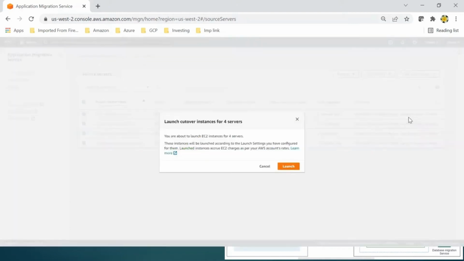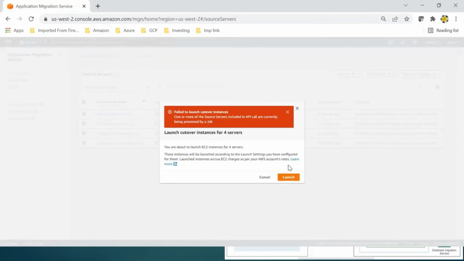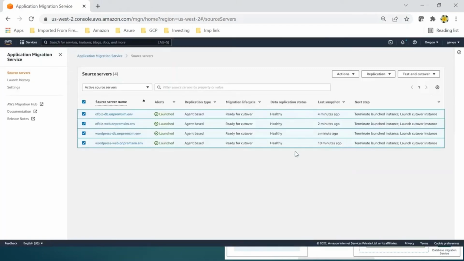Launch cutover instances, click on launch. One or more source API calls are currently being processed by a job, so we need to wait for some more minutes. I hope you are getting the things. In case you have any problem, you can ping me on my email ID or mention it in the comments of this video.